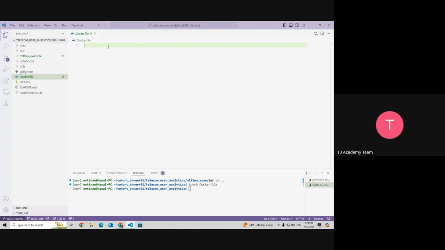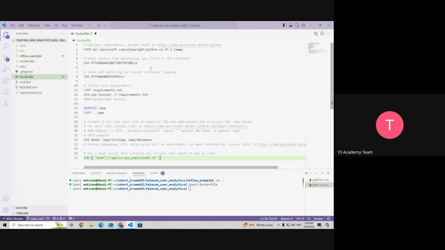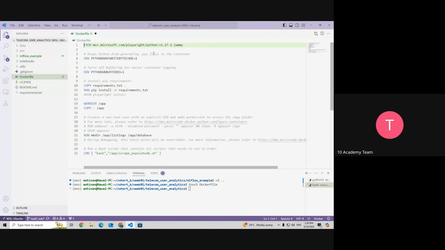The first thing you write in here is basically the base of your container. So in a sense, let's say the operating system it is going to be working on. It can be like Ubuntu. Let's see, okay, I have an example here. It's capitalized. This is just an example, but these are not necessary in my case.